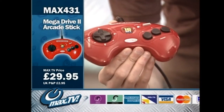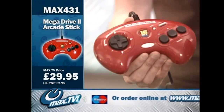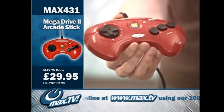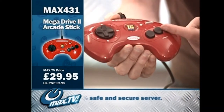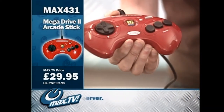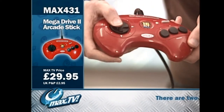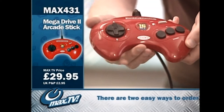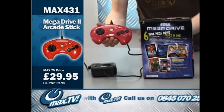That is an exact replica, again, of a Mega Drive joypad. It's not obviously the right colour. Mega Drive joysticks were black, but the red one means at least you can find it in a cluttered bedroom. It's got A, B, and C buttons. There are actually three buttons for the Mega Drive. And the start button, you've got the D-pad there that moves around to select the games and also control your characters. And the menu button, so at any time you can hit that and go into another game.